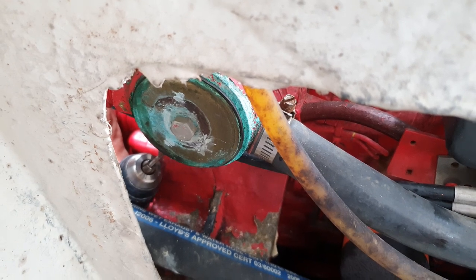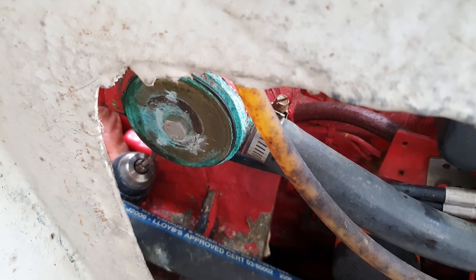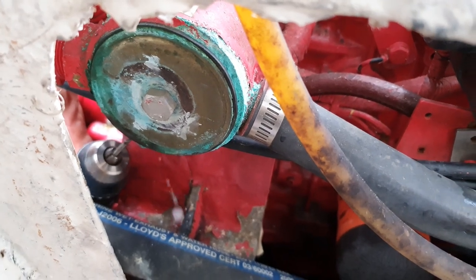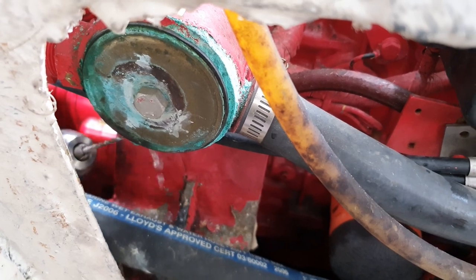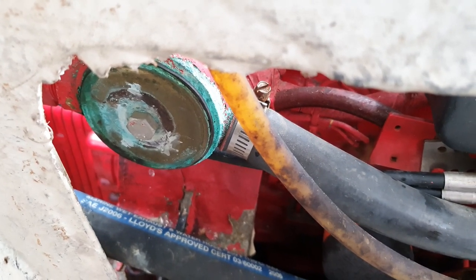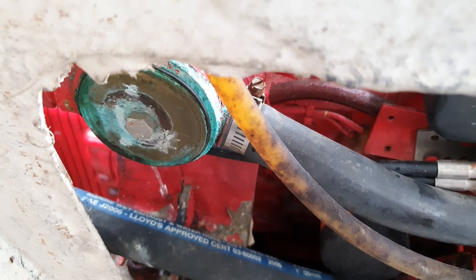We're going to drill into this puppy. All right, I just felt it go through. There's our water. So we are through. That's all you want, just enough to be able to get the screw in. So now, we're going to find the screw.